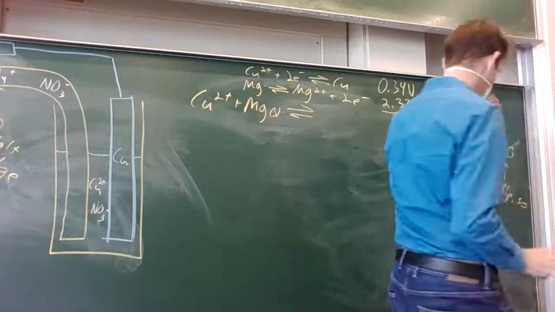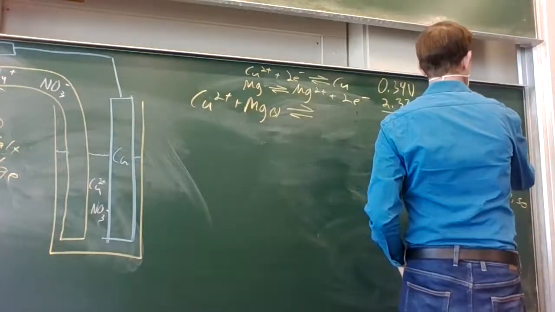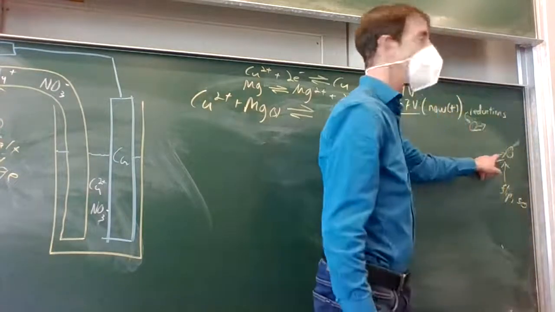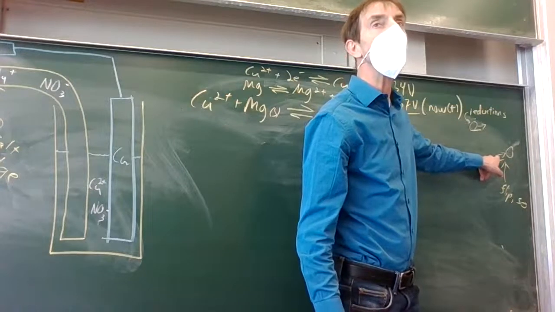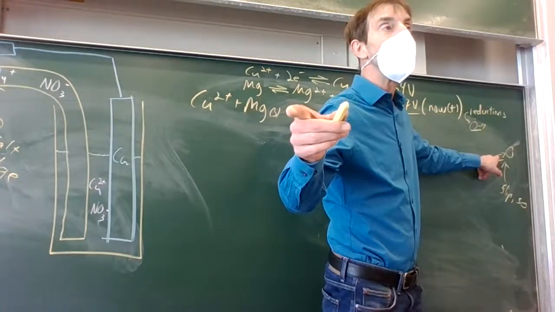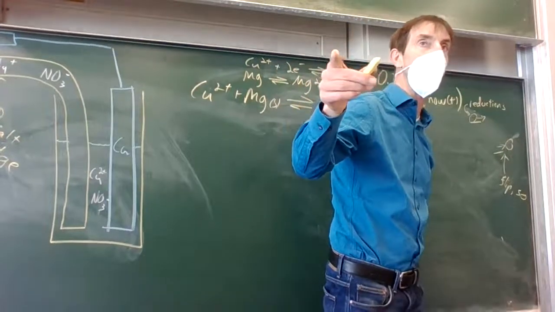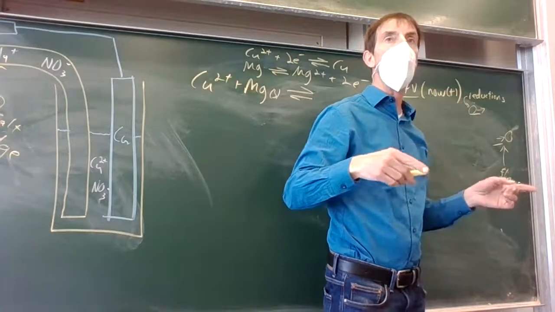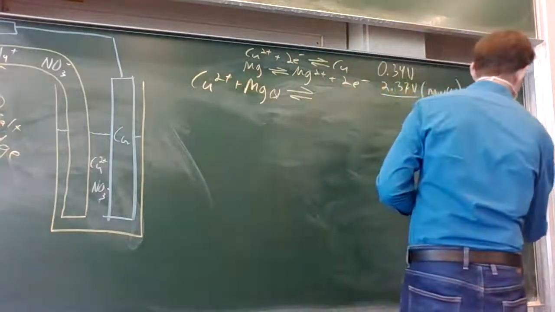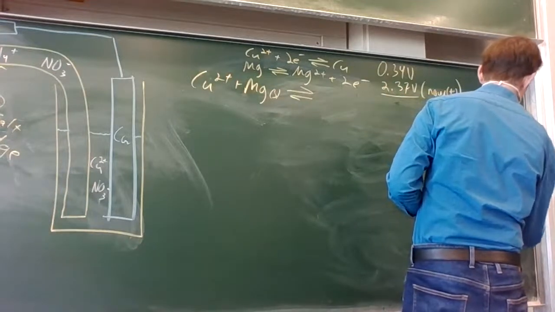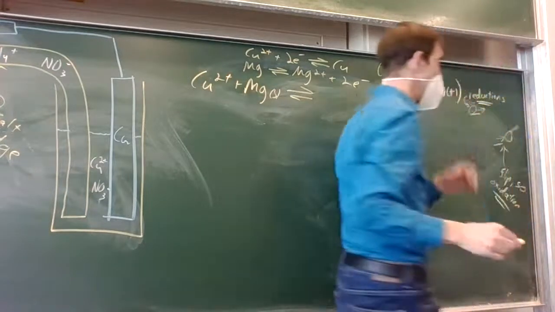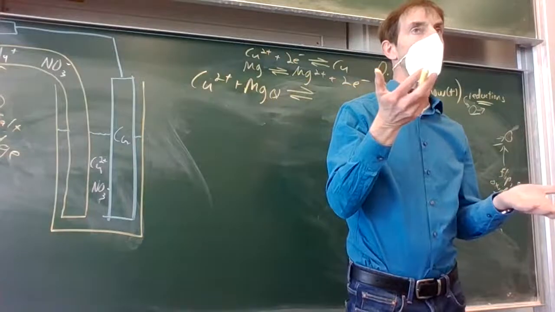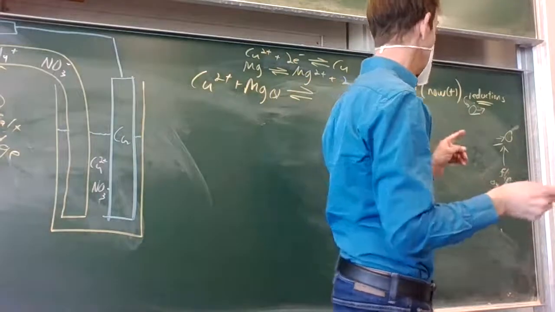Now, let me tell you why you're flipping it. These are all reductions, including this one, and I've got to flip this because I've got to make this one an oxidation. You see now why you have to flip one? Reduction is gaining electrons, so the other has to lose electrons. So flip it, so it's oxidation. You want one that's reduction and one that's oxidation, and you flip it with that pattern because then you're going to get a positive voltage. Let's see what we get.